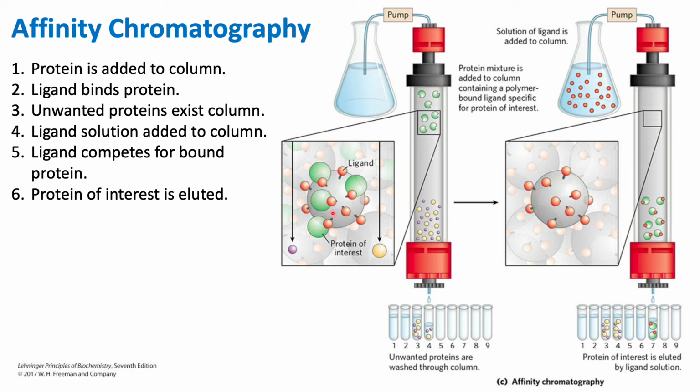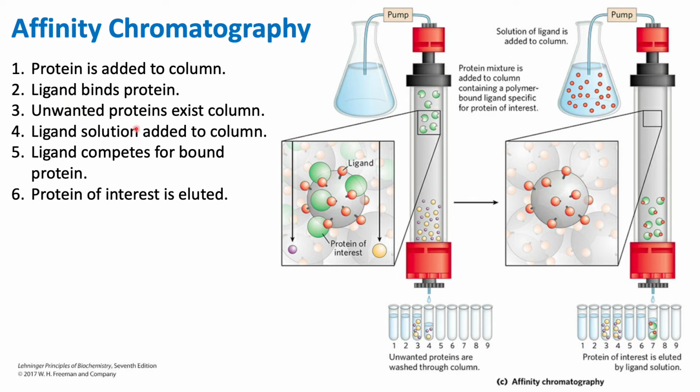How do we get rid of hexokinase from the column and isolate it into one of our test tubes? What we're going to do is add a solution of ligand. So in our example, our ligand is ATP. So we're going to add a solution of ATP into the column. And what's going to happen is that the free ATP entering the column is going to compete with the bound ATP. It's going to compete for the hexokinase. It's going to compete for that protein. And it's going to wash away the hexokinase, our protein of interest, and it'll elute from the column and we'll get it in our test tube.